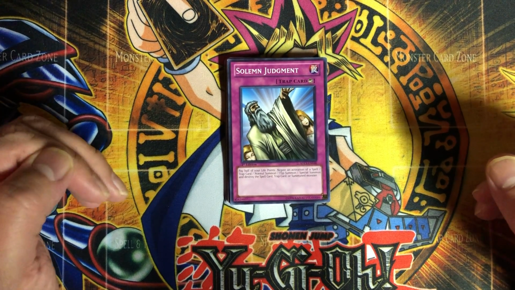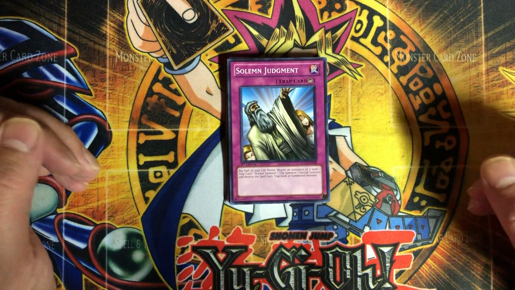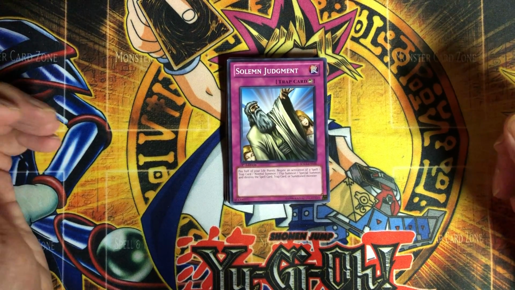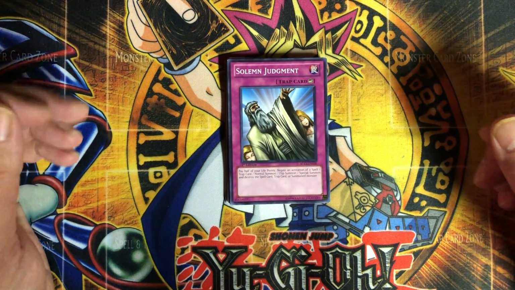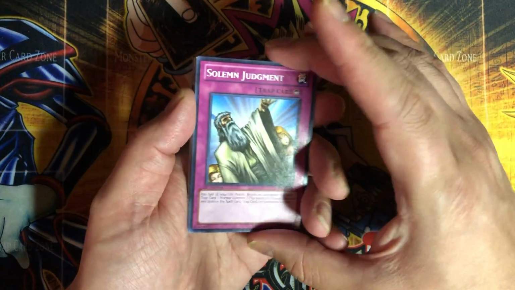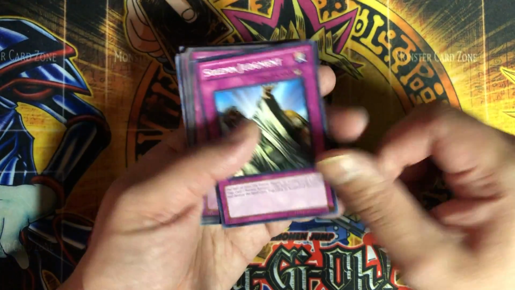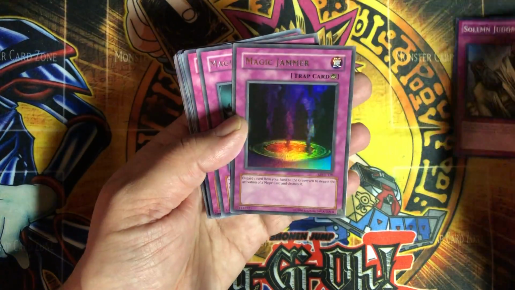But if you're facing an aggro deck where you do need to stop something, or back row heavy, you do kind of need to stop stuff. The best decks you could play this in would probably be ones where you yourself are trying to stall. You play Messenger of Peace, or you have a lot of back row. You just don't want Heavy Storm to ruin your day, or maybe even a Chaos Monster or a Nobleman of Crossout. So obviously the most generic one, probably the best one. You could always activate it. You'll always have life points, so really good card all around.